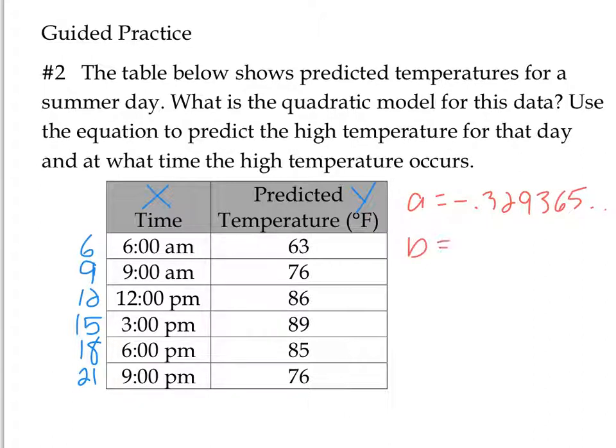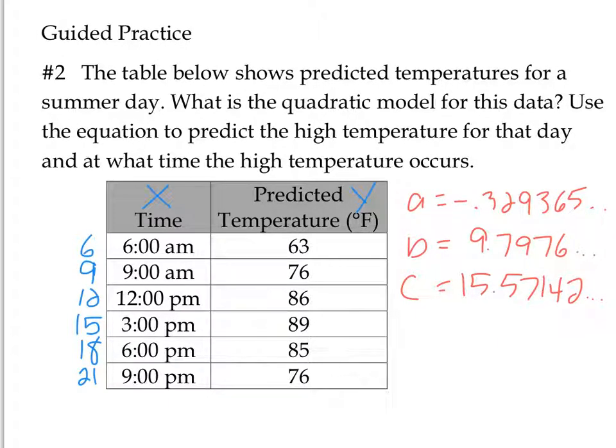Our B value would be 9.7976, and it keeps going. And our C value, 15.5714, and it keeps going. We'll enter these to a couple decimal places. All right. Typically, we'd be given a place value to round answers to. Here, go a couple decimal places with each of these.